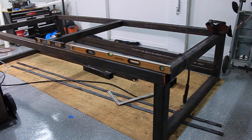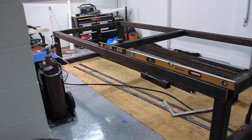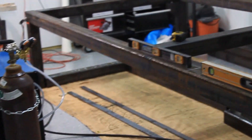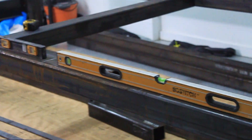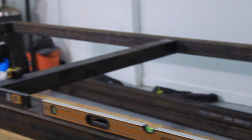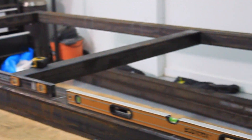This is obviously where we have the table standing. After tacking it together at this stage, we've just tacked everything up to make sure that we can still square it in the event something went out of square. Also making sure it's good and level. From here you also have to make sure your floor is level. Put a canvas down over the garage floor so that all the welding spatter won't get into and chip the paint.